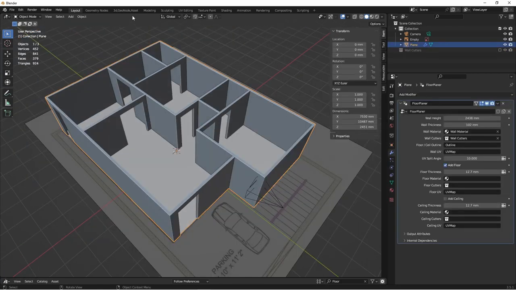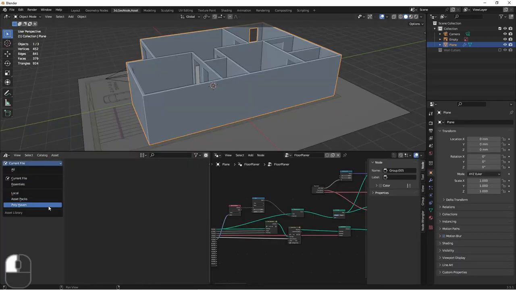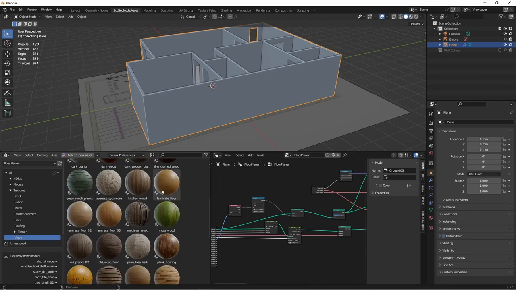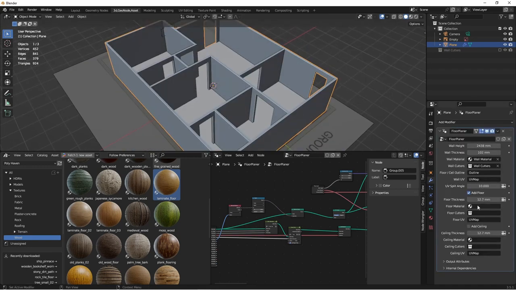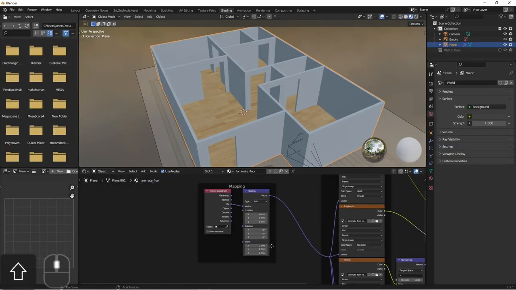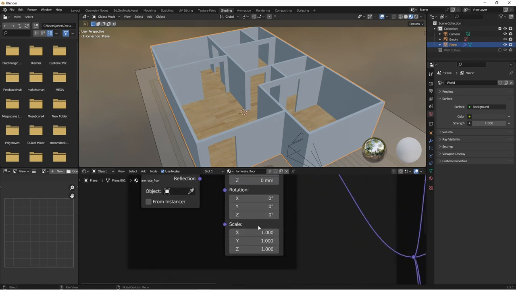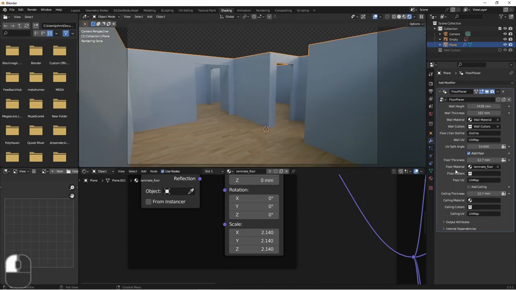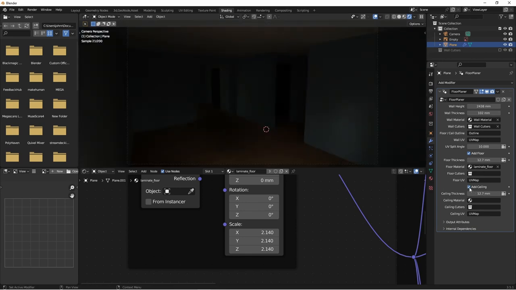You can add a material for your floor. In this case, I'll use the Polyhaven asset library and their textures and their laminate floor texture. I'll drop that on my model, and under the floor material, I'll choose laminate floor. Under shading, I'll adjust the scale in mapping so it's the size that I want. Having placed our camera down inside, we can easily toggle our ceiling, and we can see what kind of effects we're getting.